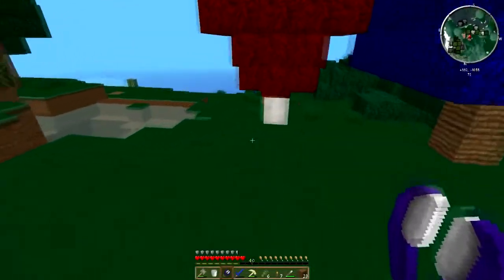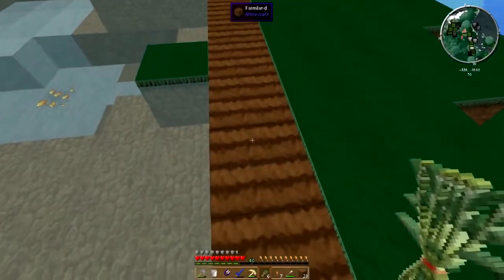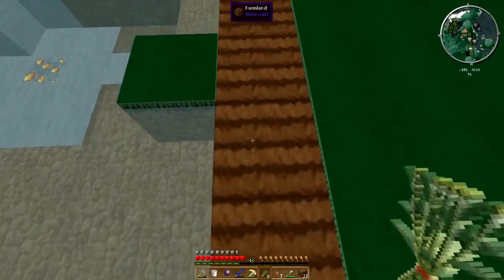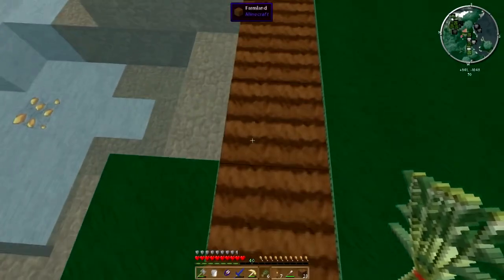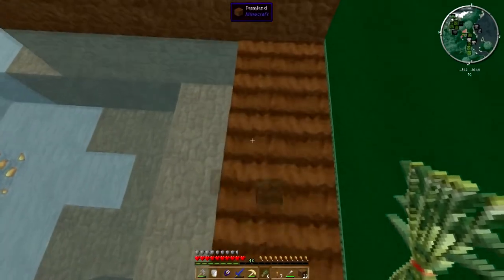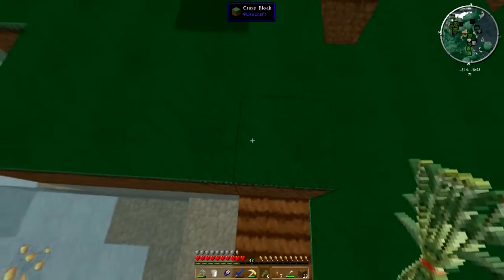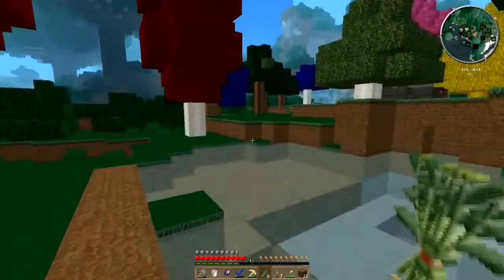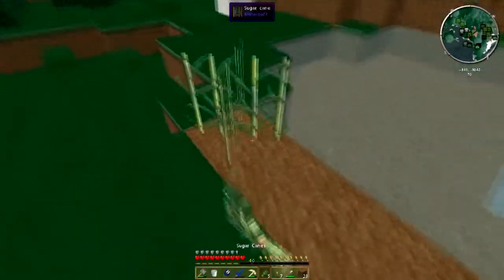Well, I guess I'm just going to end up putting the sugar cane back where I found it, pretty much. Let me just jump on all this. Jump on that. I'm going to pick that one up. Look how green the grass is around here, though. You know, it's worth it. Look how blue the sky is. It's gorgeous here. I love it. All right.